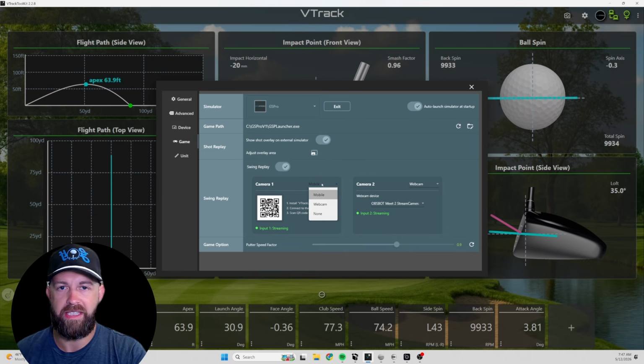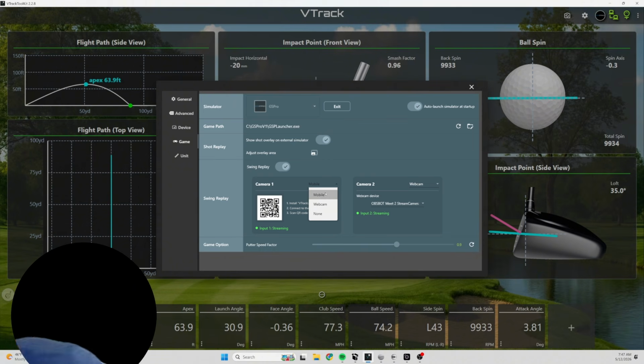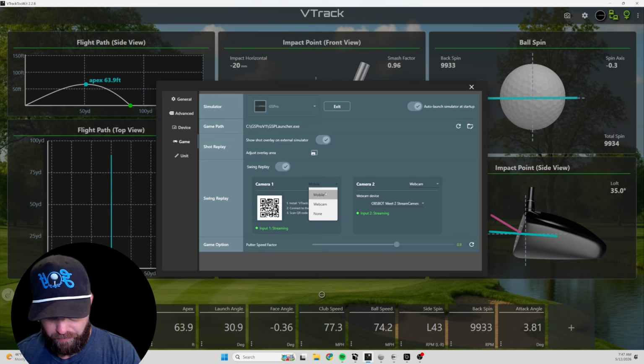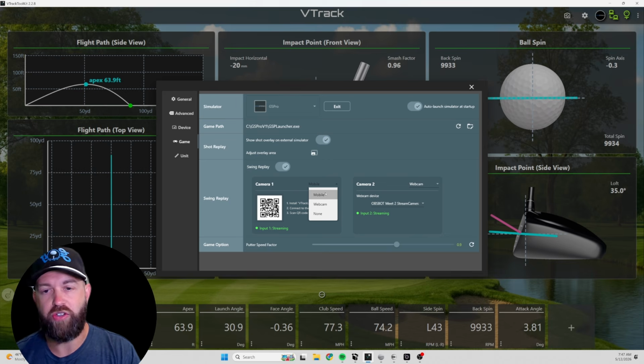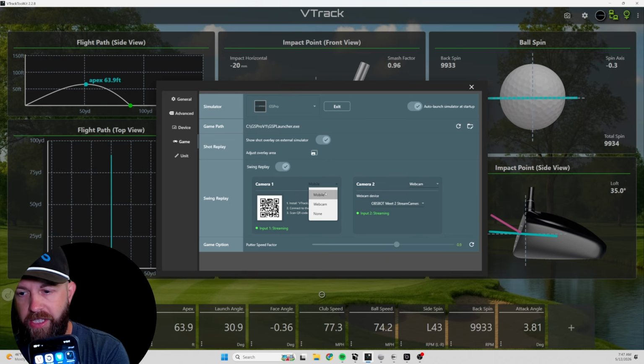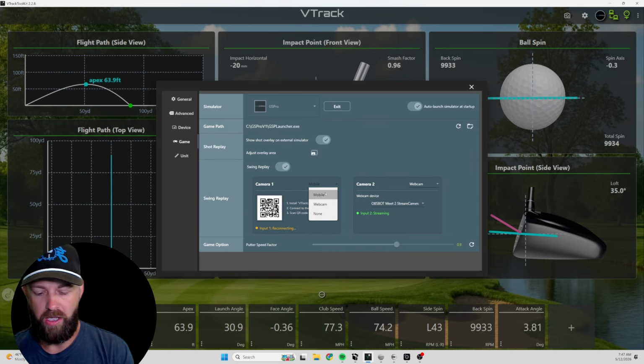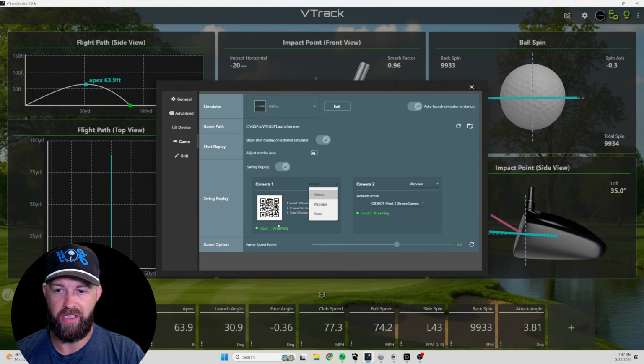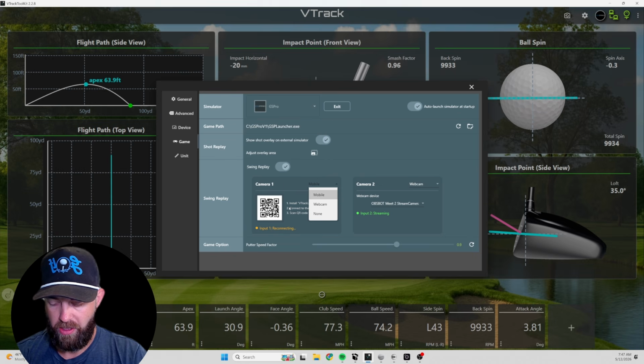So you can run two cameras, one camera, however you would like, and you can do this in any type of sequence. You can have two mobile. So you're going to download the VTrack toolkit. Let me grab my phone here. I already have it synced up. Let me get the actual name of it. It's called VTrack Link. So VTrack Link, you can see the golf ball symbol right there. Once you click onto that, scan this QR code, and you can see it already set up. It's actually saving my phone from when I scanned the QR code. So how cool is that?